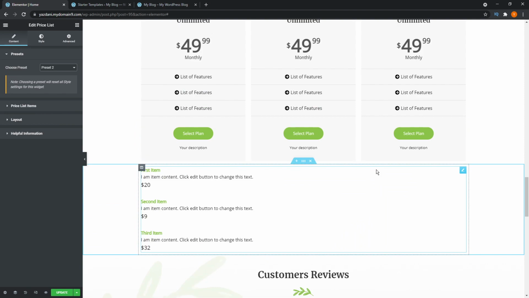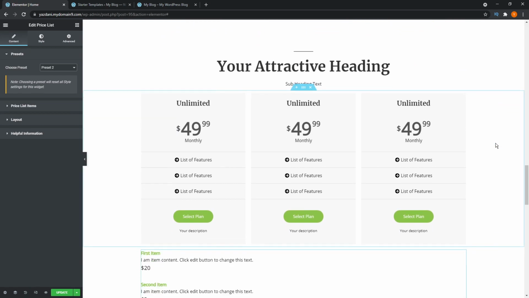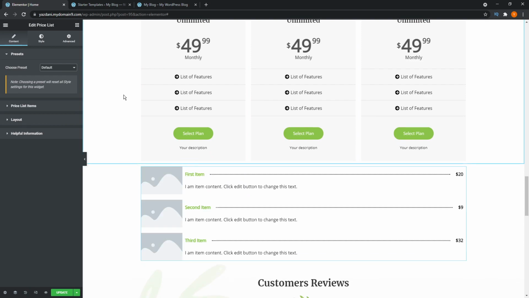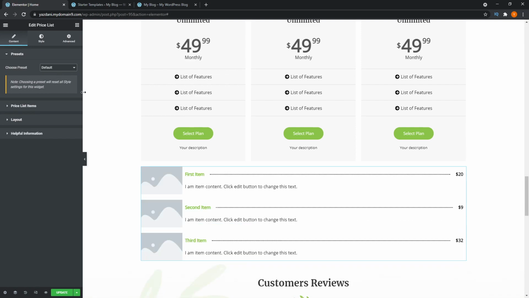And like I said before, you don't have to be design-minded to build websites using UAE. Because a lot of the design work is already done for you, especially with this new presets feature. It saves you time, and it saves you all the hassle of having to put in widgets and customize them to make it look like the rest of your website. And if you still feel like customizing it, the preset will have taken you most of the way. You only have a minimum amount of work left to complete your web page. And that's just a quick demonstration of what UAE can do for you with its new presets feature. And at the moment, not all of the widgets in UAE have these presets available, but our talented team is working really hard to bring you more designs and more presets with all of your UAE widgets.